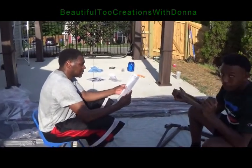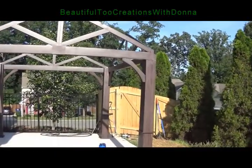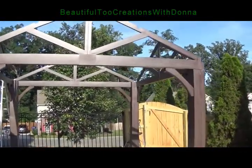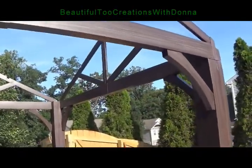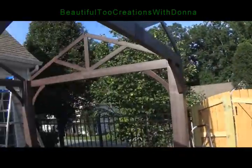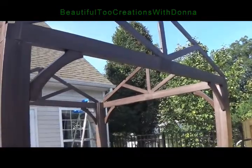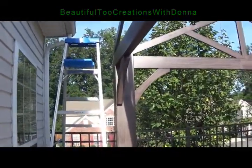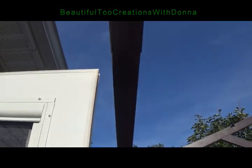Okay, it's been 3 hours later, and the main frame has been done. So now it's time to revisit the instructions to see exactly where we go from here. Let you see how much space we have when the door is open, that we clear it.